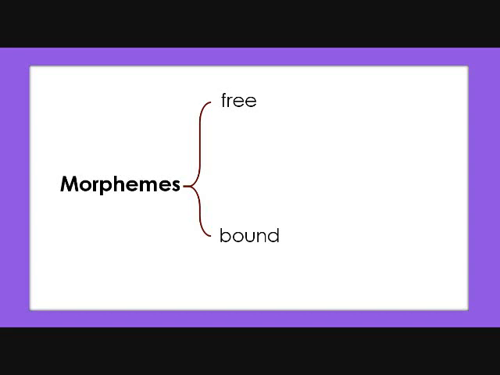Before continuing, let me refresh a bit. There are two types of morphemes, free and bound. Free morphemes can stand alone and make sense, for example, the word crazy. Bound morphemes need to be attached to a free morpheme to function, for example, ness, and we have craziness. Bound morphemes are divided into inflectional and derivational. Inflectional morphemes don't change meaning, nor word class of the word, and they are 8. The rest of the morphemes are derivational. They change meaning or part of speech or both.